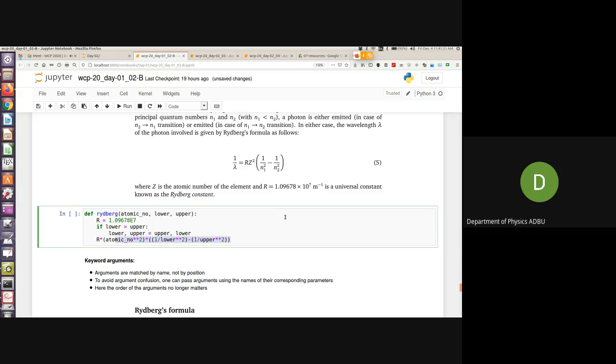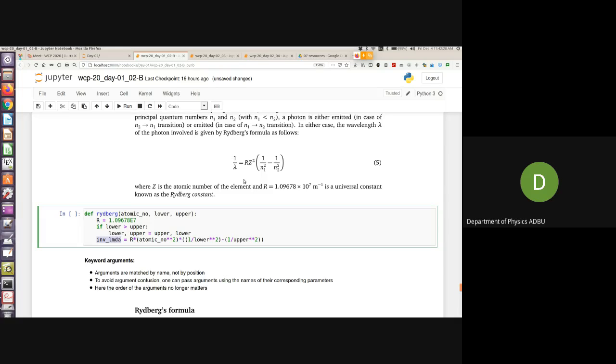But this is just an expression. If you remember, this is only an expression, not a statement. For it to become a statement, I need to assign it to some variable. So what I'm going to do is create a variable. Because this is 1 by lambda, on the left hand side there is 1 by lambda, I can call it INVLMDA. This is inverse lambda. So what I have calculated here is inverse lambda.